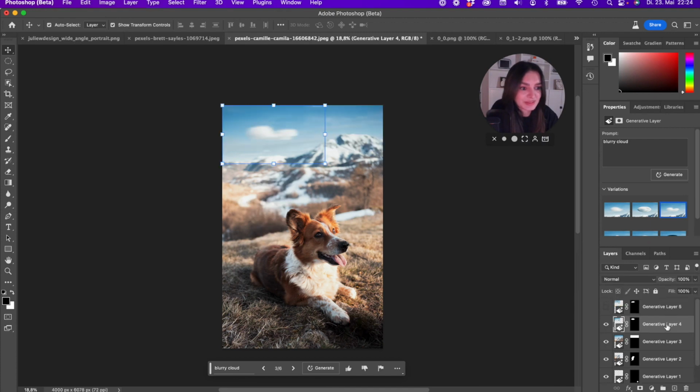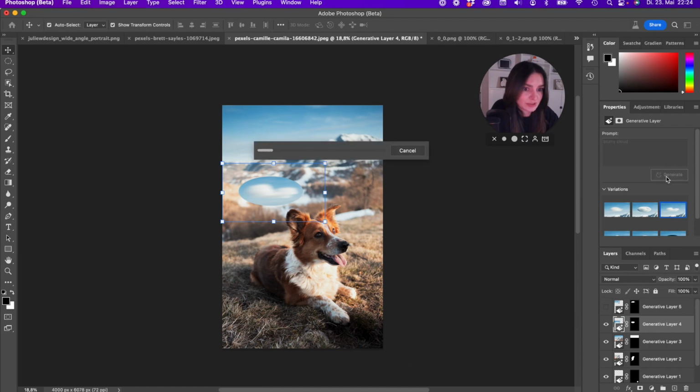That's pretty amazing. Another thing is if we now put this one down, for example. So now you can see it still has like the mask thingy, but if we go ahead and regenerate it, it will actually consider the whole background. So it doesn't depend on a layer you select.